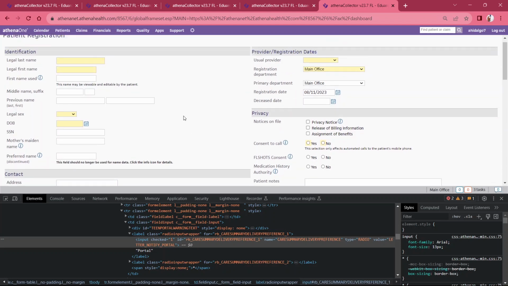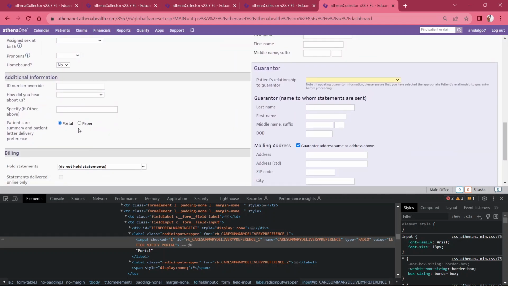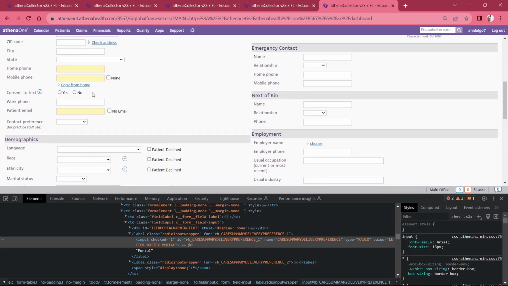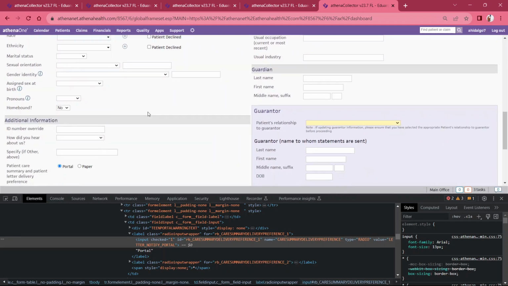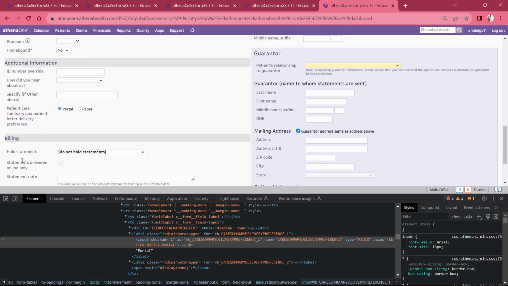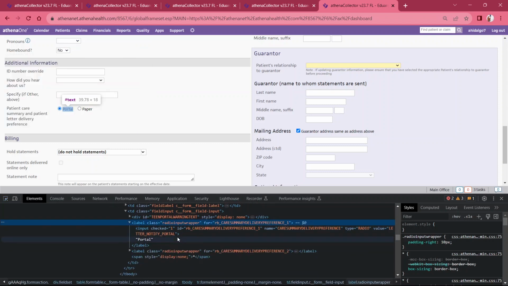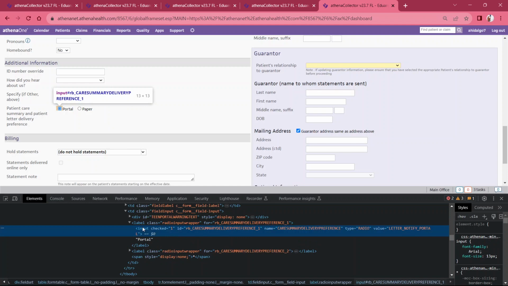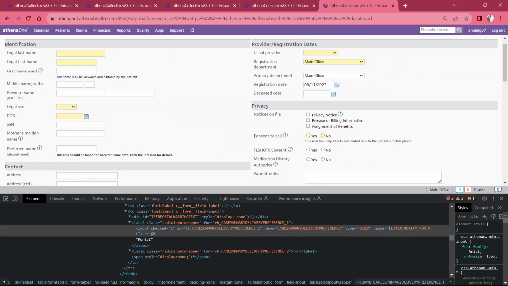New patient registration form, which I got from here, just go down to new patient registration, and here it is. So we've got several fields here, and you'll notice that there are radio buttons here. This one here has a default value, and this one does not have a default value, and neither do these over here. If we go ahead and inspect this particular element, much like we looked at before, we've got a radio button here, and behind the scenes, that input is checked. But these other ones are not.